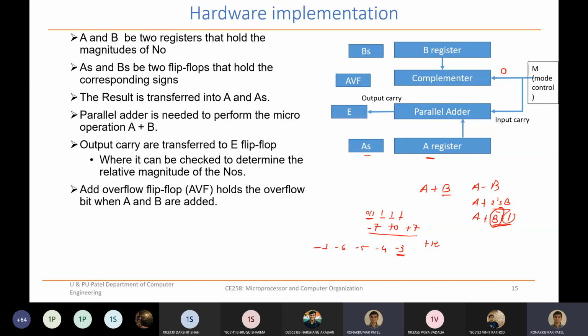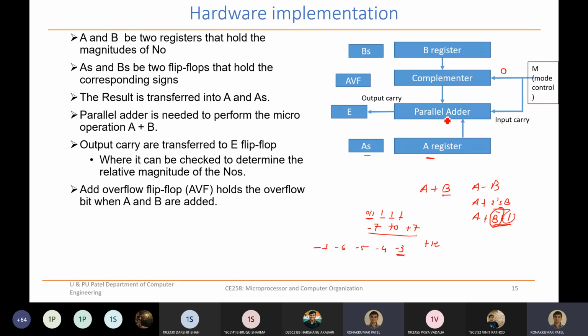The register a is passed to the parallel adder. We are giving 0, so it will not perform any complement, so directly b will be added here, and then addition of a and b will be performed.